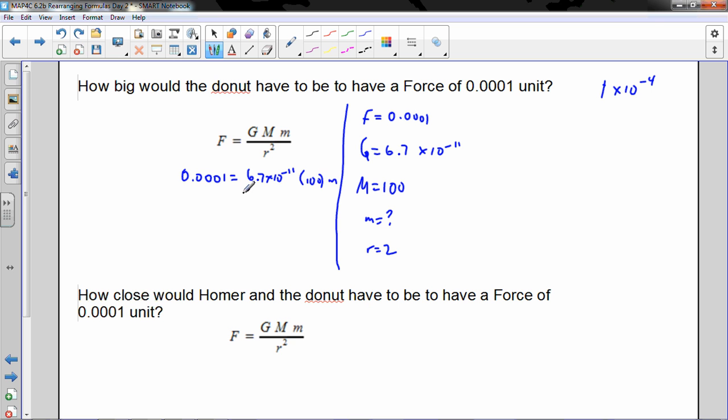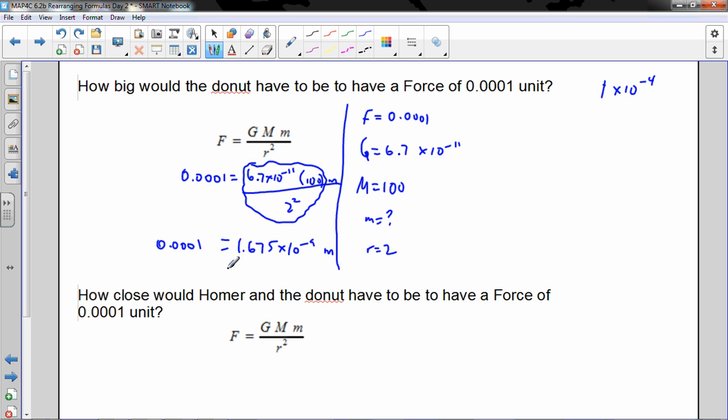M is what we want to find, divided by 2 squared is r squared. And you see this part here is just a number part, right? So I'm going to pound that into a calculator, just as it appears, blah times blah divided by 2 squared, and I should get, in scientific notation again, times 10 to the exponent minus 9m, and then on this side I still have my f value.